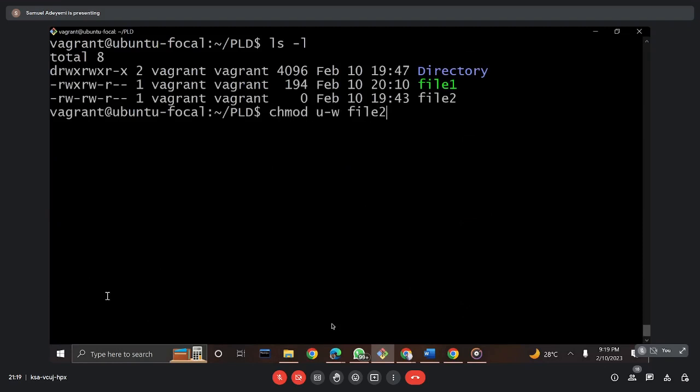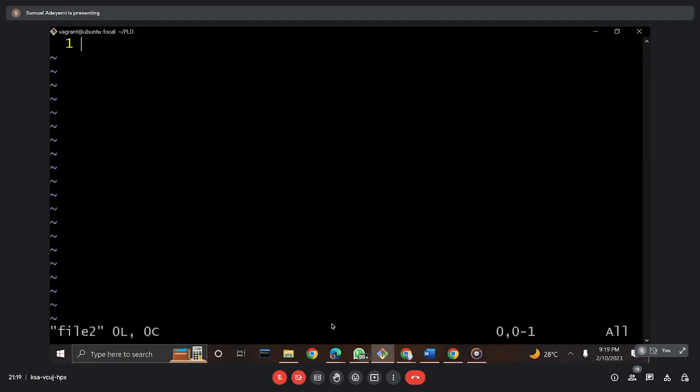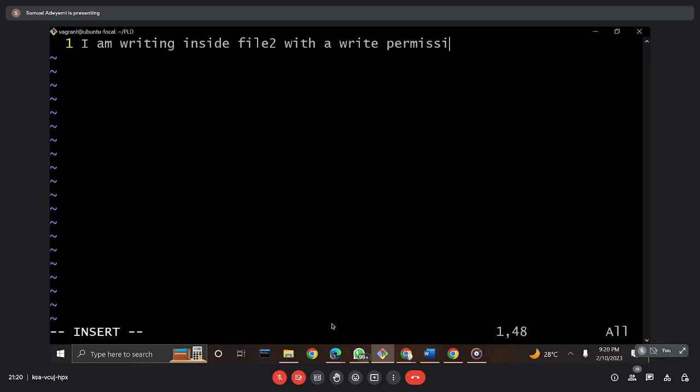For file 2, we already have the write permission. Before I remove it, let me write into the file. So let us use our vi for file 2. Quickly, let me just show that I am writing inside file 2 with write permission for the user.